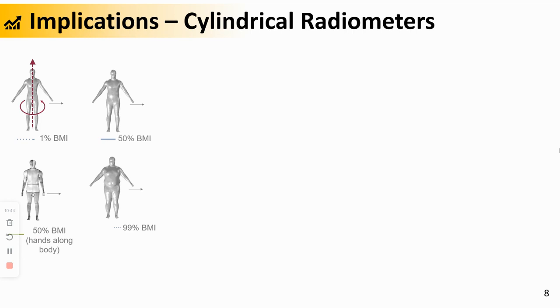You could make a human-shaped doll if you want to be really accurate, but then you start running into these problems, how do you orient? So you have to make some kind of a simplification. The easiest one is to say we are rotationally symmetric along the axis from your head to your toes.